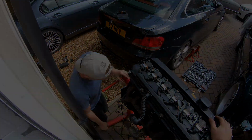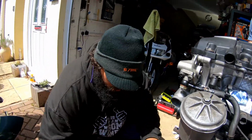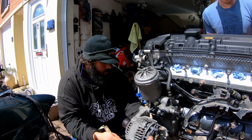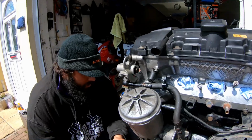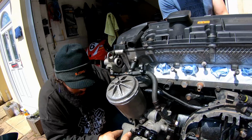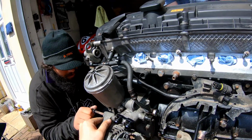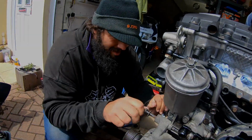It's going to be a problem. Right, do I get the bottom bolt in? Yeah, I'll leave you to line it up because I can't see from here. I think it's definitely got to come up. I'll get the top one. There you go.